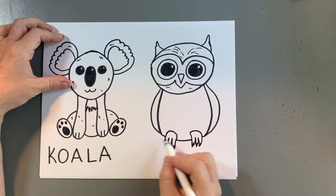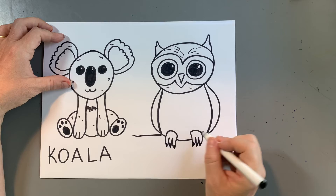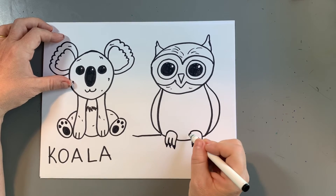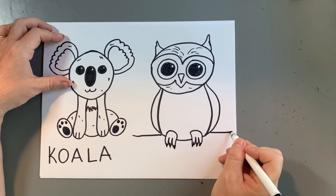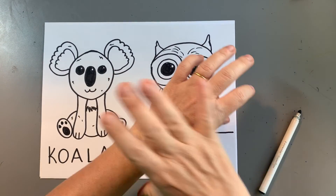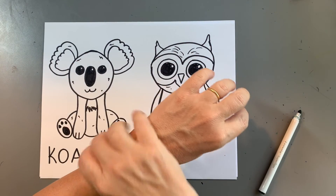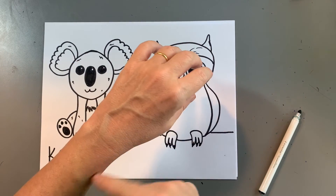And I'm going to put the owl on a branch. So I'm going to draw a line coming here, stop it at the body — invisible, invisible, invisible — because the branch is going behind the owl. The owl's feet are over a branch, but you can't see the branch through its body, just like you can't see my arm through this hand, but it's there.